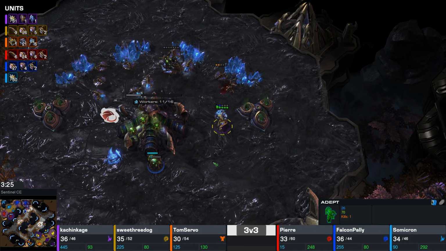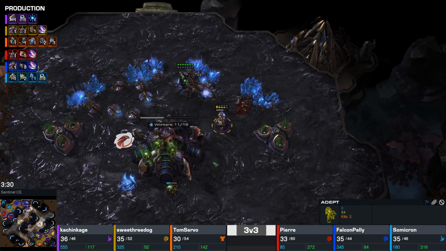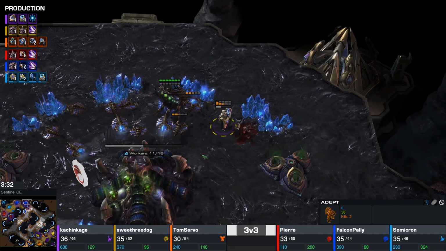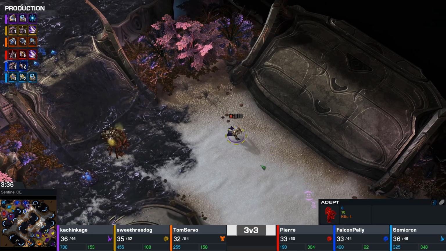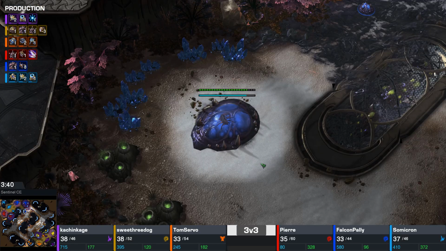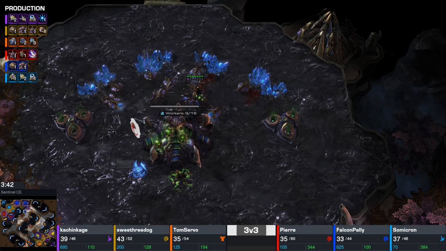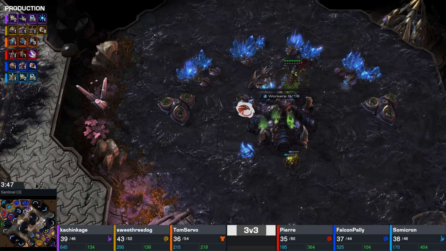Do I have lings? The answer is no. For some reason, I skipped lings. Do I have an excuse? Nope. This adept has 3 kills, 4 kills, man. 4 drones with 1 adept because I did not have Zerglings when the adept showed up. Shame on me. Shame on me.